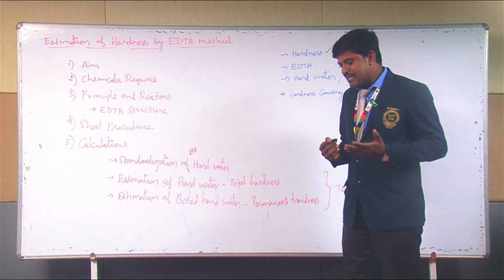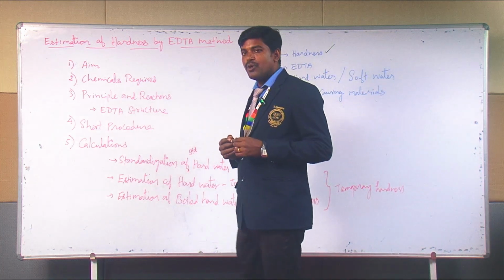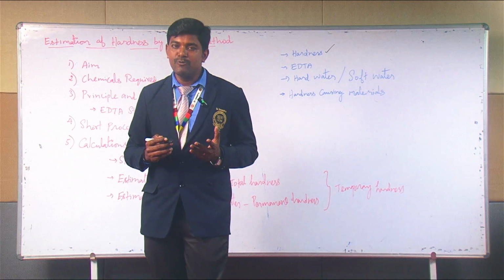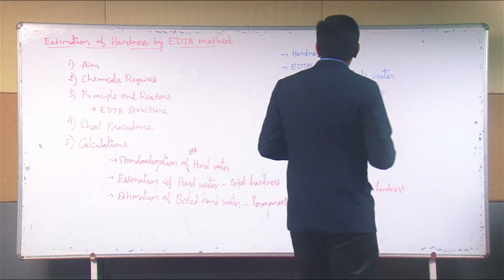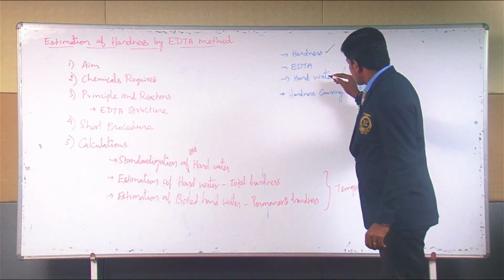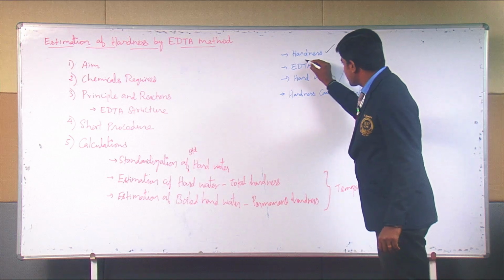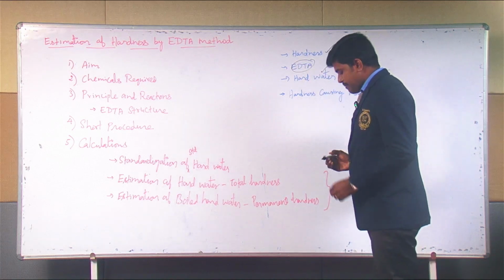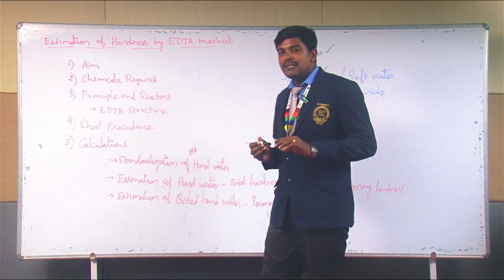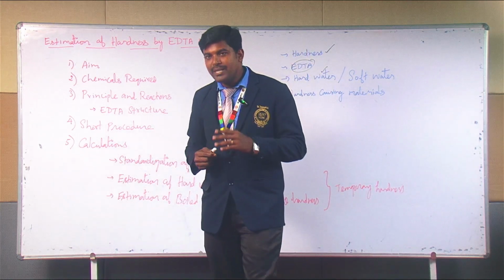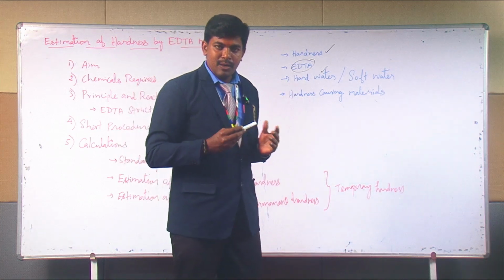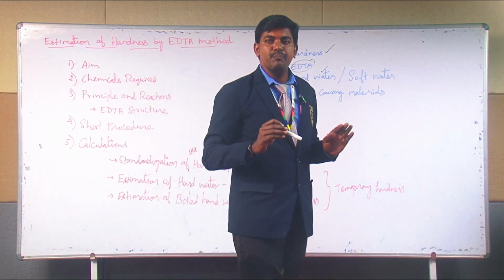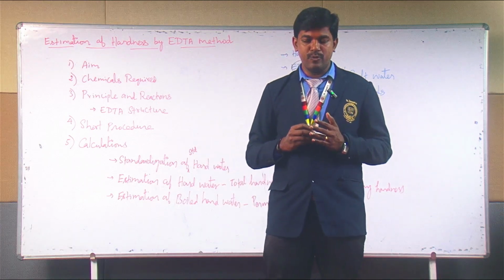So hardness is a property of hard water which does not produce a lather with a soap solution. The next one is a hard water. So hardness is a property of hard water. And what is meant by hard water? The water which does not produce lather with soap solution.